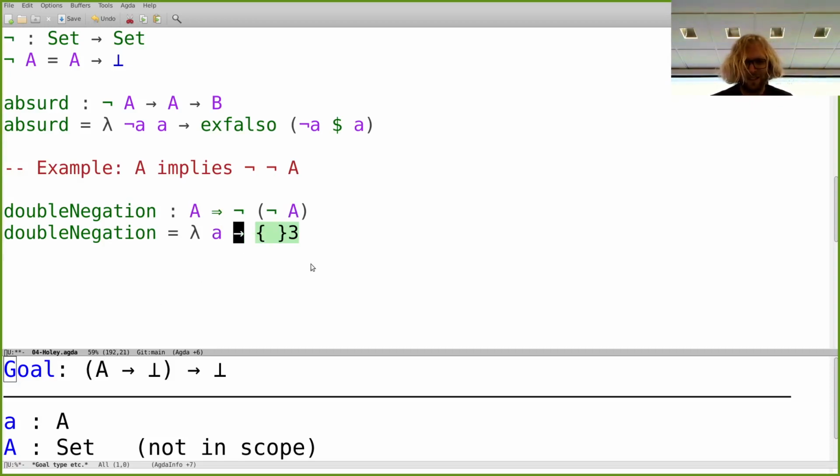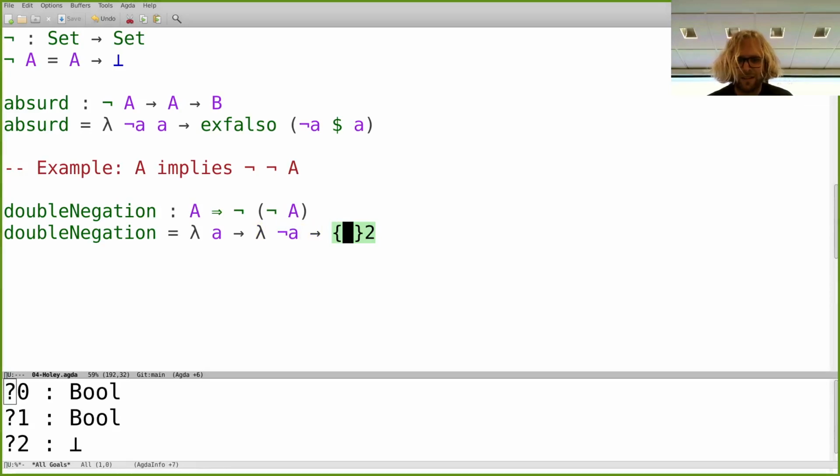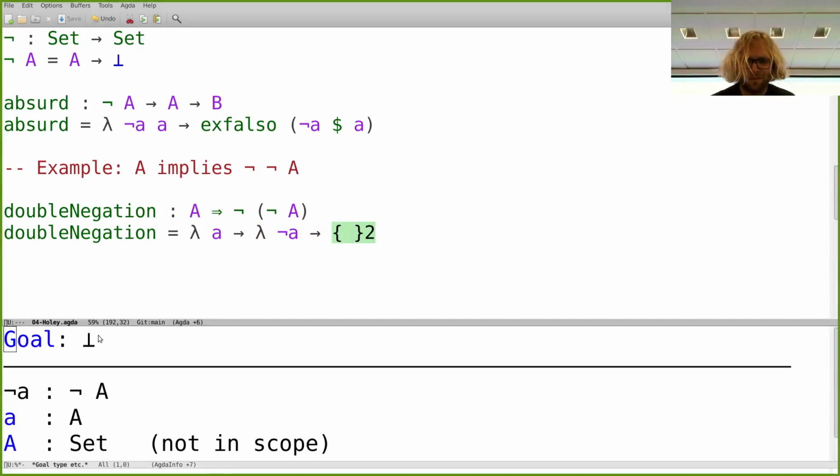So we can introduce another lambda. Okay, I'm going to call it neg a. Okay, and then our goal is bottom, but what's really going on? Well, again, I have a function that gives me what I want if only I give it that argument. Right, or you could use absurd also.